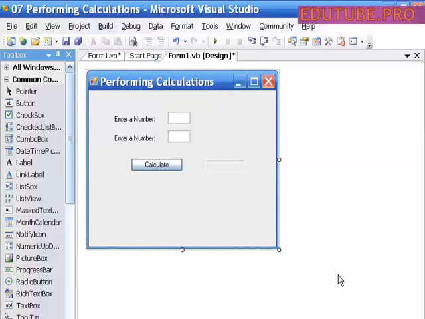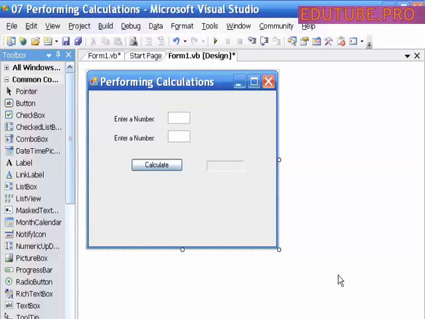Each of the numeric data type classes has a parse method, which you will use to convert text strings into the correct numeric value for that specific type. That is, the decimal class has a parse method, the integer class has a parse method, and so on.